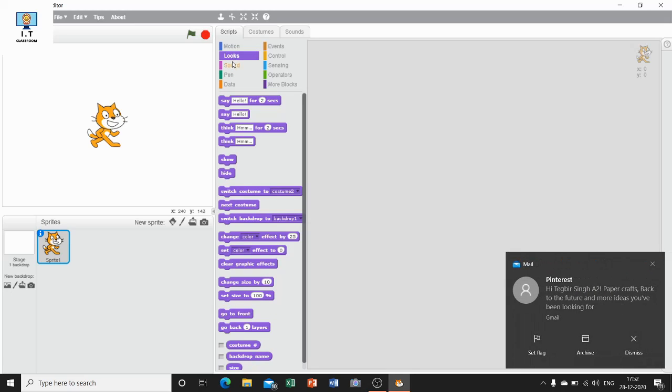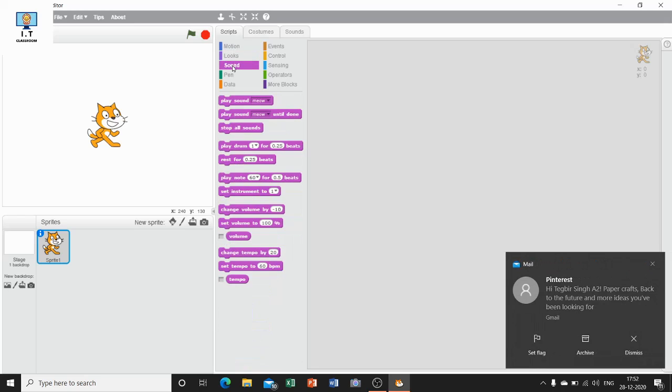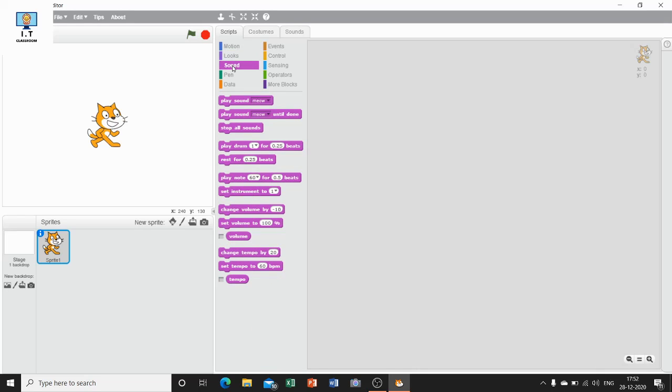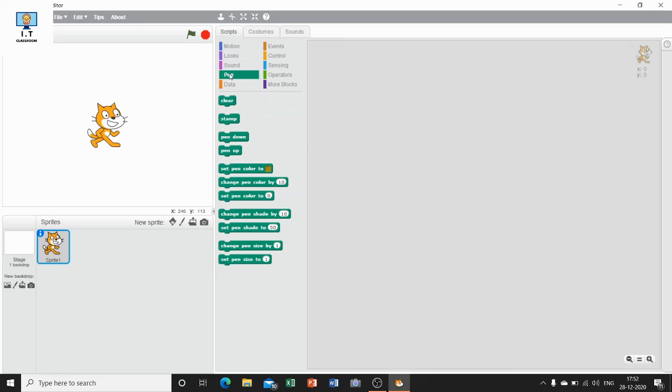Next is sound blocks. These blocks control the playback and volume of musical notes and audio files. Now next one is pen blocks. These are used to draw using different colors and pen sizes.